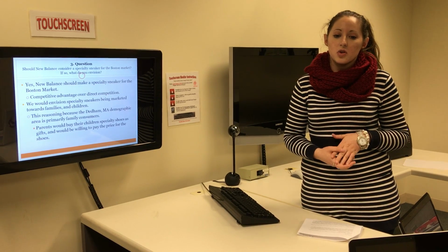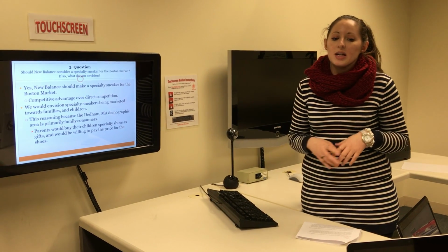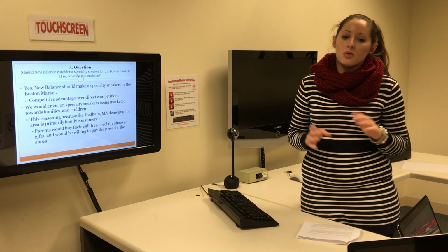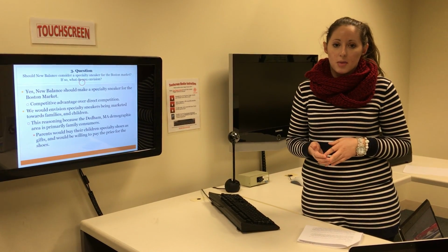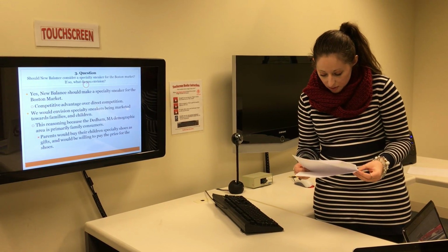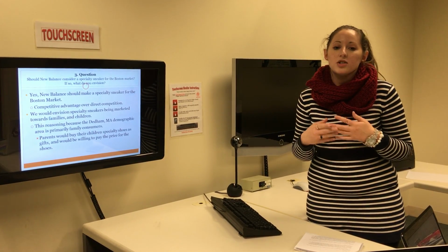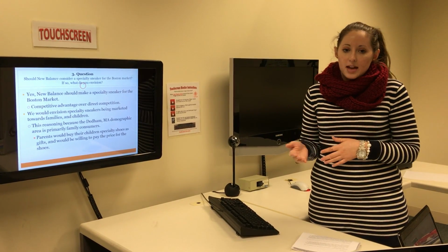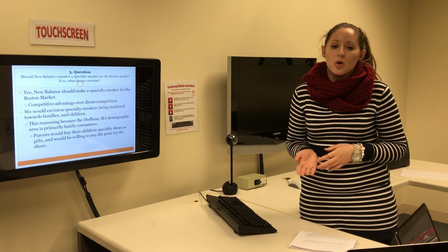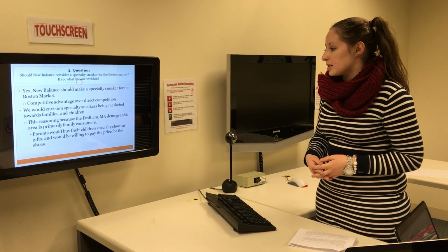Well, we kind of envision what the New York store had done, the custom made shoe that they could experience, bringing that into Boston, because there are a lot of retail areas in one area, so that would be a competitive advantage over in the Boston area. And also making special sneakers directed to families and children. The children would want to go and make the customized shoe that would be the new in thing, and then the parents would be willing to pay that price for their children because they want to make sure they have comfortable shoes.